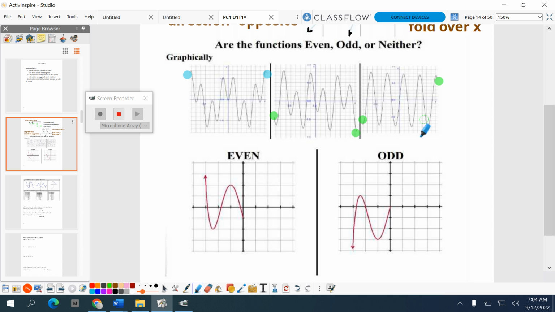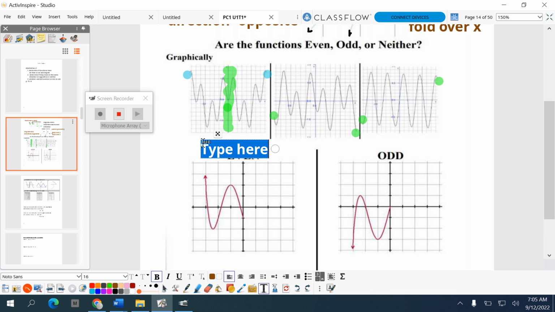All right. So what we have here, I have this function, which I can fold over. I can fold over this y-axis, and it will lay on top of itself. We call that superimposing. And so we would say that this function is even. This function moves in opposite directions. I can fold it over, and then I can fold it again to get it to lay on top of each other. So this function is odd. And this function is odd as well.